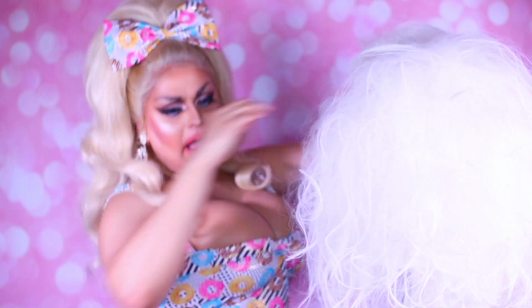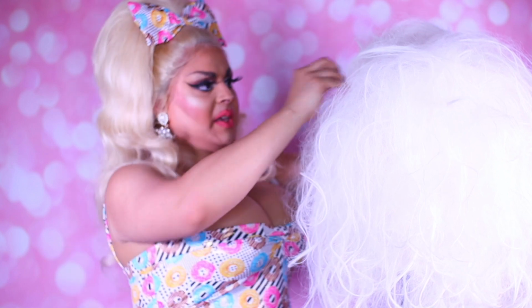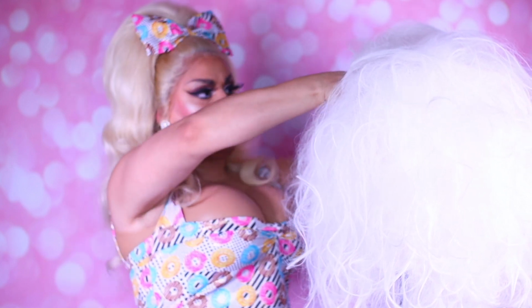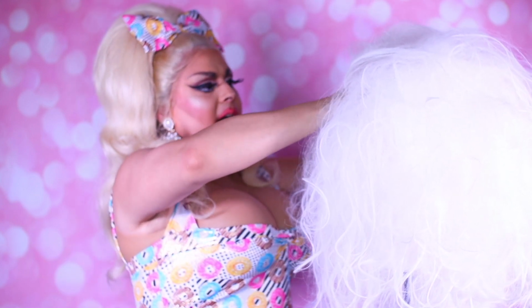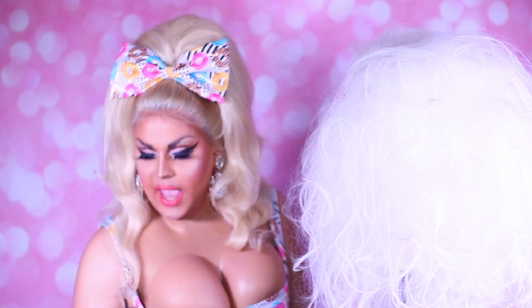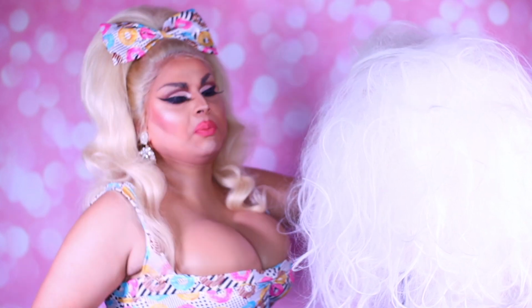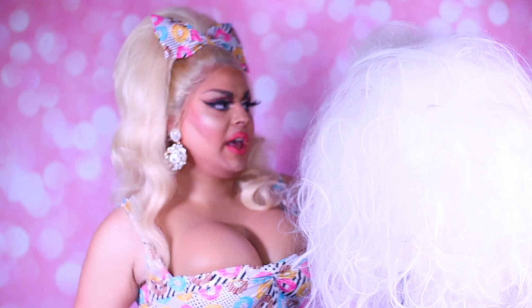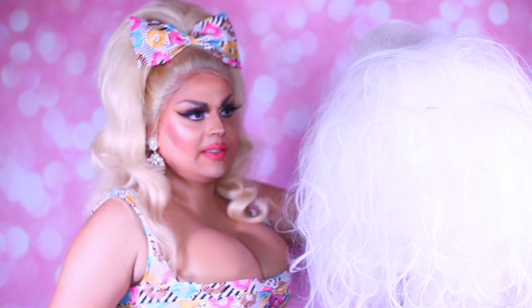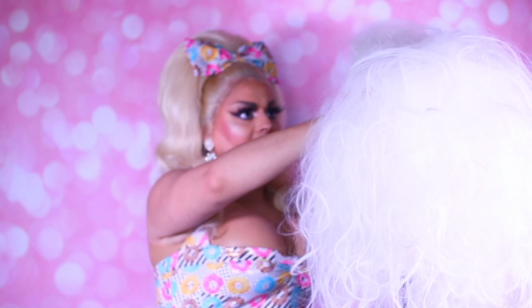Now, fun fact, when I first started doing drag, I would work on anime cosplay wigs because they were so cheap and readily available through Amazon. So I would order those all the time and just practice hairstyling and double stacks. And it's amazing what you can create with that hair because they pack so many tracks into it. So if you're just playing around or hobbying cosplay, try teasing out the wigs. You're spending like $8 or $9 on a wig, so practice your hairstyling on it.